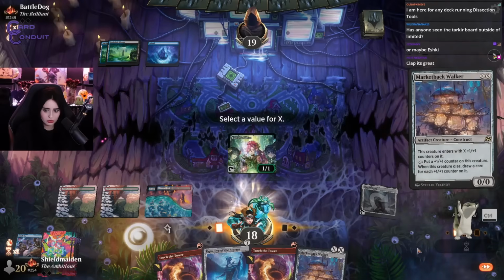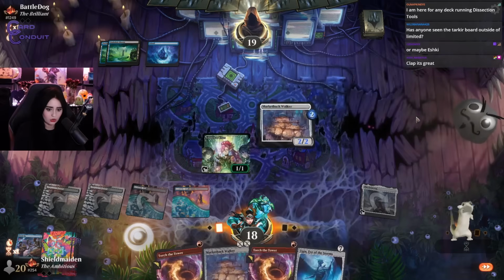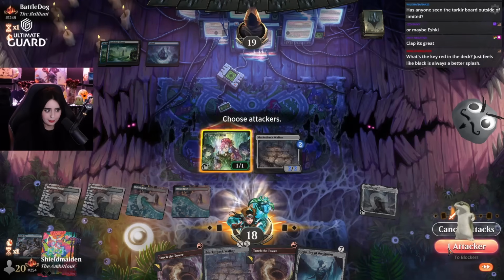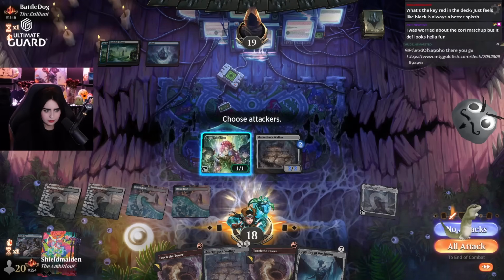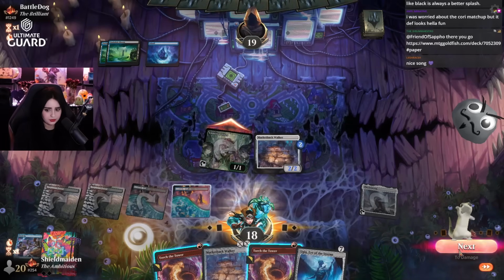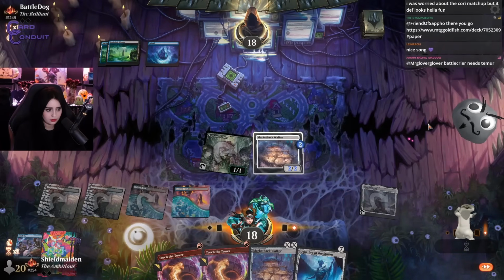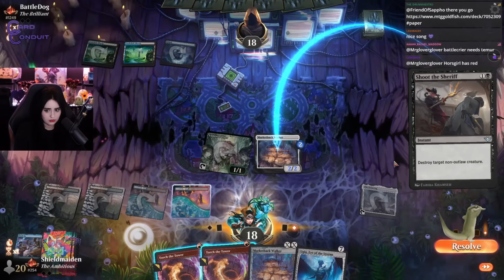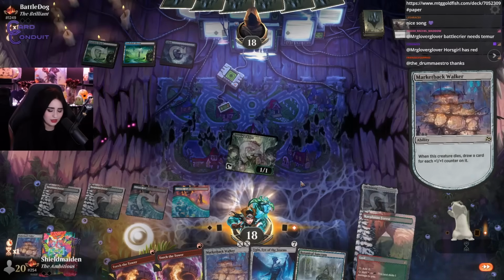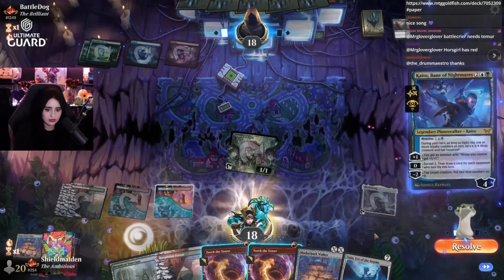We'll just do X equals 2 here, I guess. You can always sac it to the Torch. I'm not sure if I'm supposed to be spooked by him. I don't know. Oh, I was literally gonna kill that myself, but word. Thanks for the 2 cards, I guess. Market Walker, we fucking love you. Forever and always.